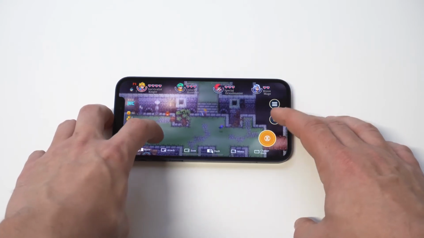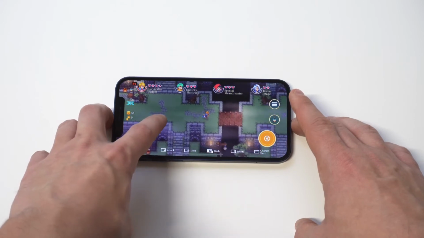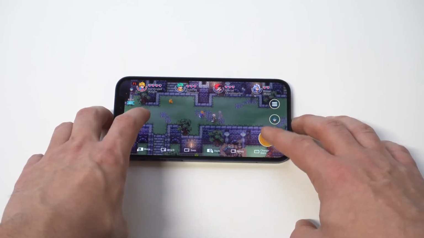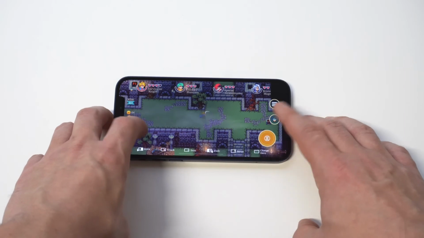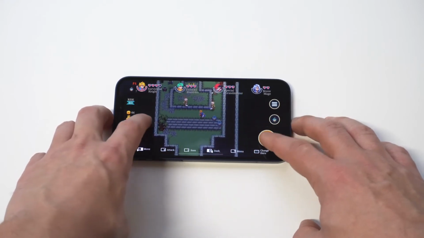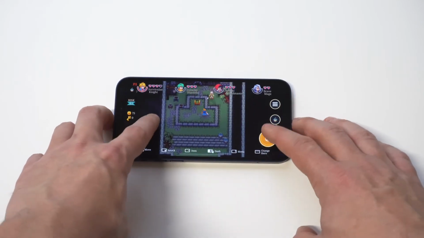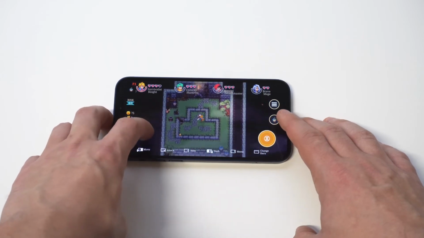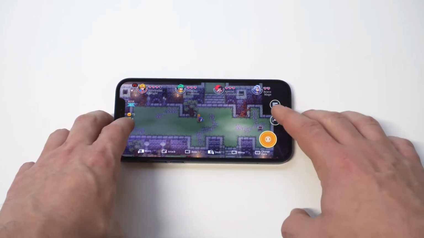Pretty cool. So you can plant bombs. I just did one right there. I didn't even know you could do that. We got some bats. Crossing the bridge. All right, we got a boomerang. It's pretty sweet.